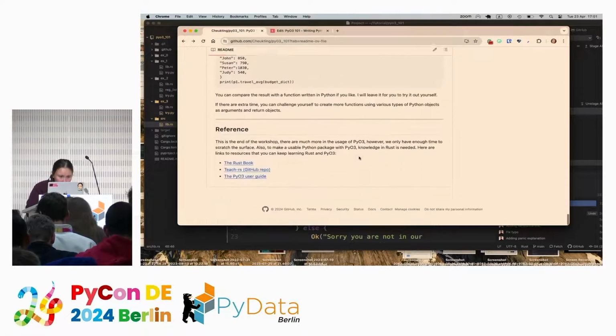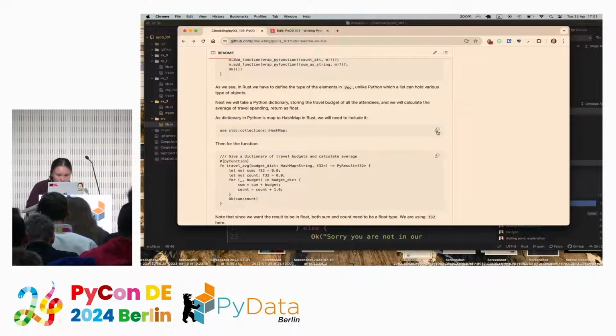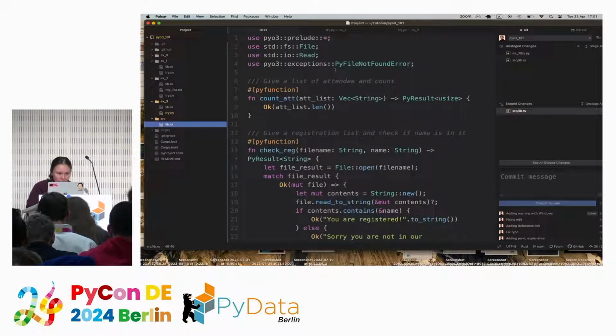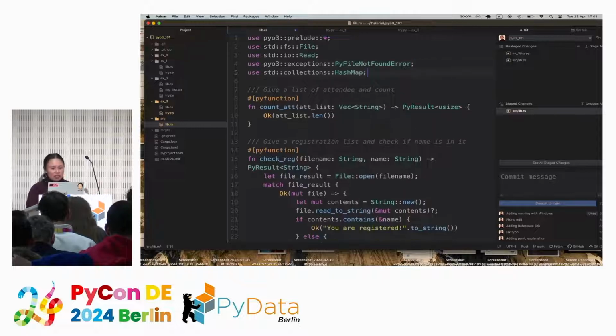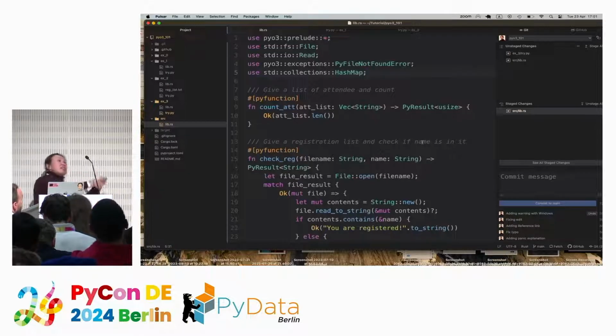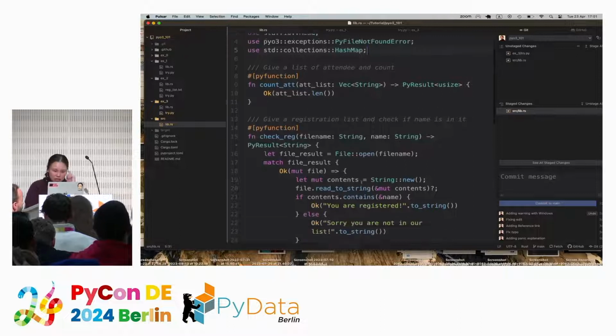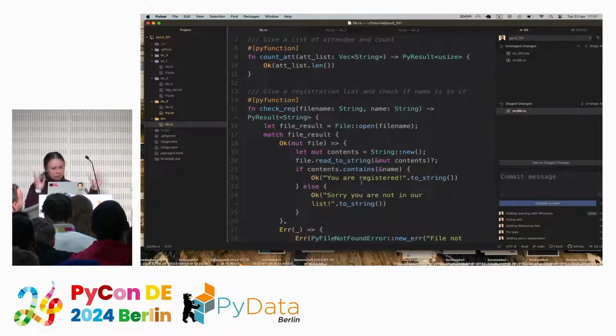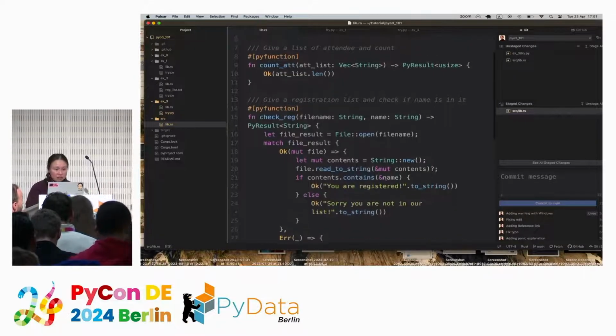Yeah, we are exercise free, and then we should be. Yeah, we have to include the hash map. There's also some standard collections, kind of like our standard library. So there's a standard collection in Rust, so you can use that. There's the hash map there as well. You can use it, or you can use the hashbrown library. I don't know the difference, but again, you can look into the detail if you want.